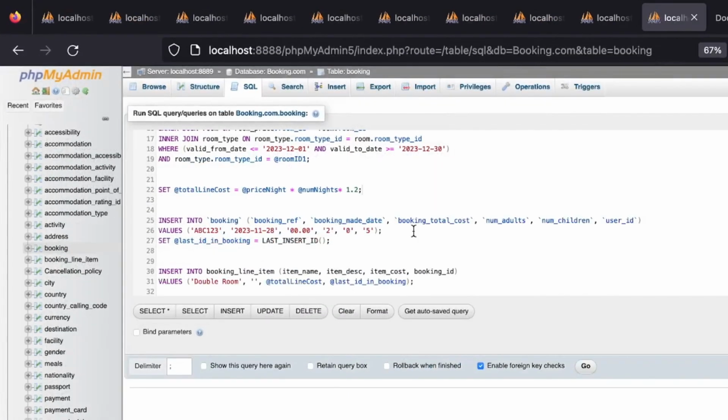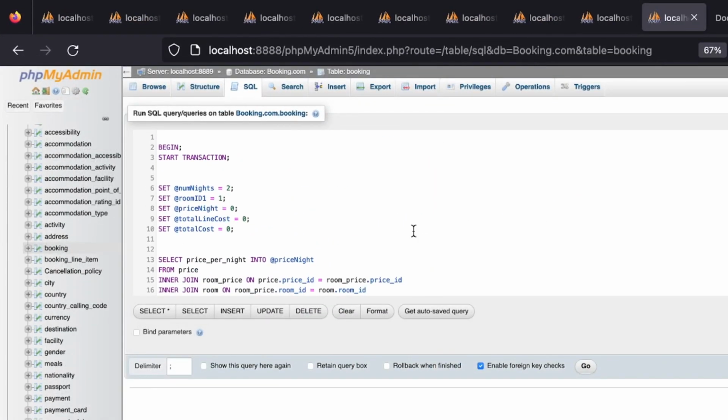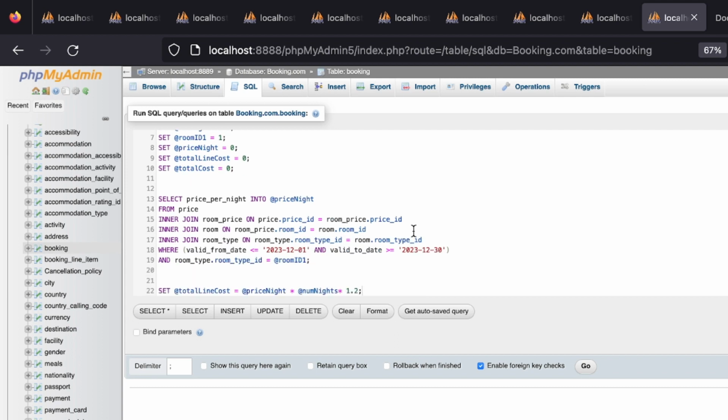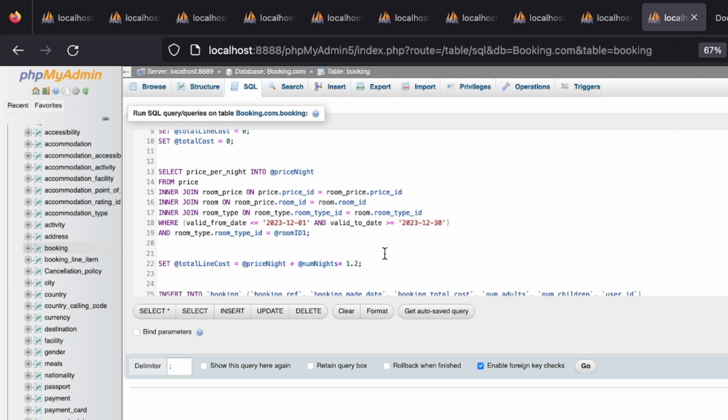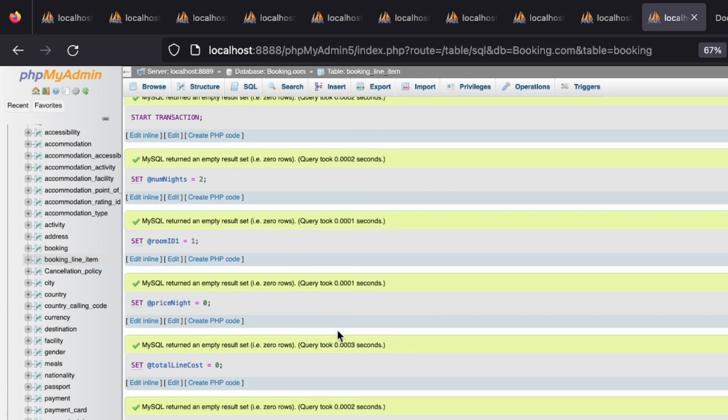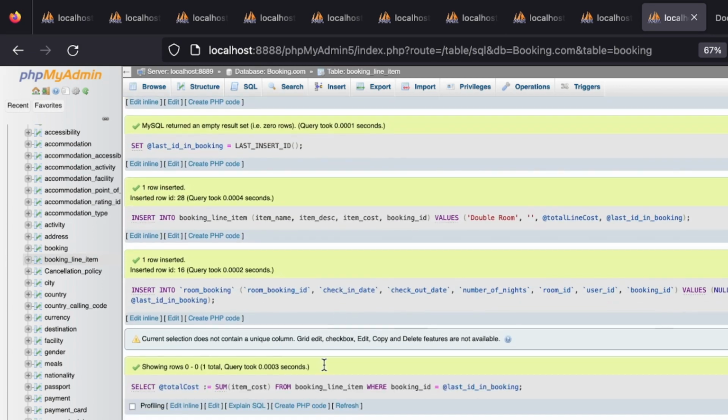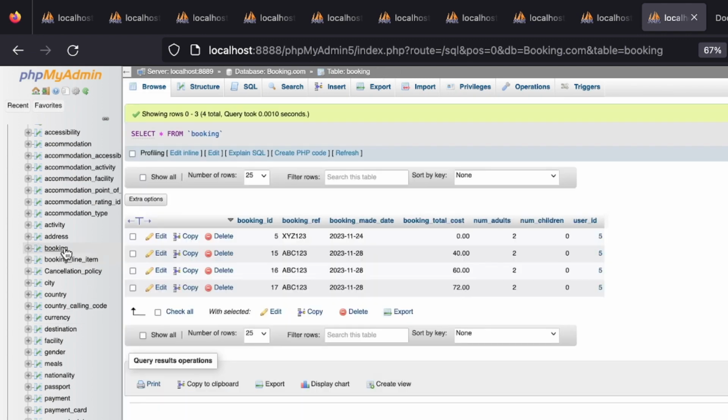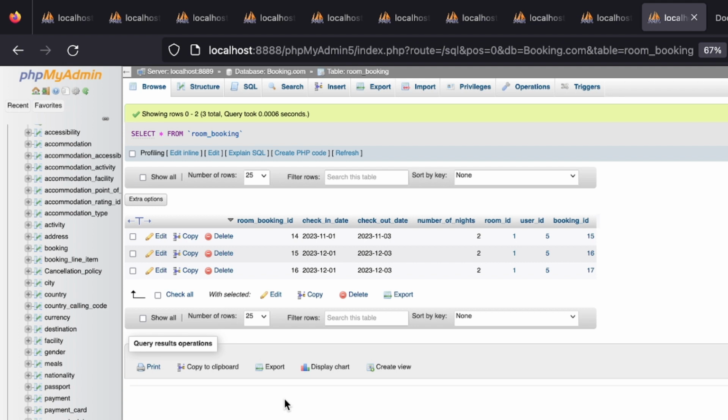So lastly, if our room availability starts to decrease, one way that we can change the prices is within the query. Here, for example, I have set the total line cost as price per night and the number of nights times by 1.2. So if we click go here, that should actually affect our total price, as we see down to here. It's increased from £60 up to £72, which is then inserted into the booking table. This will then show itself within the room booking, as I showed before, but it's just another way for us to manipulate the prices within our project, similar to Booking.com.